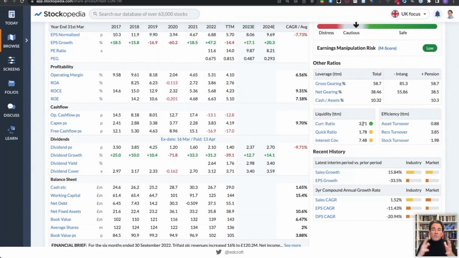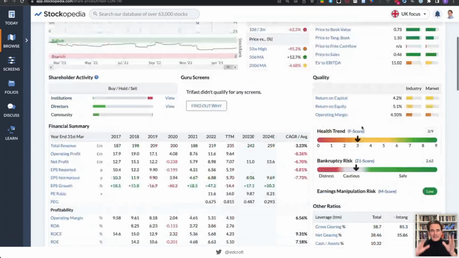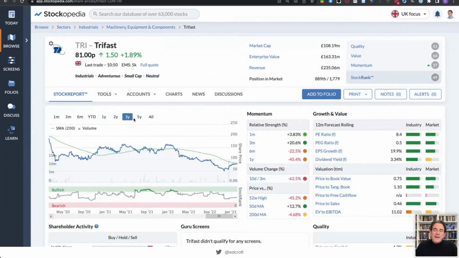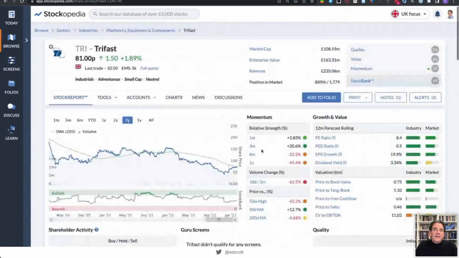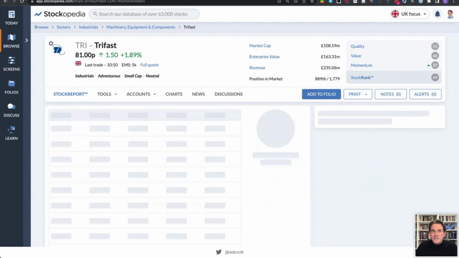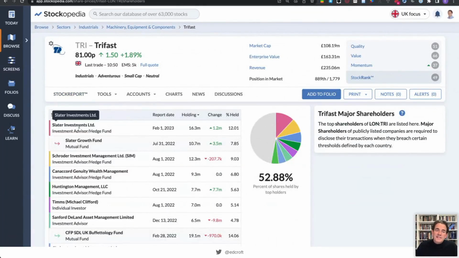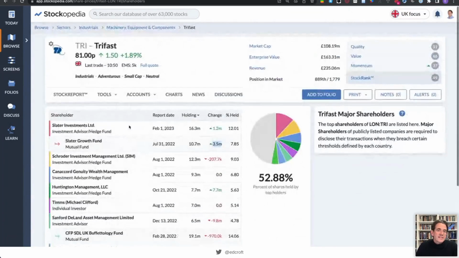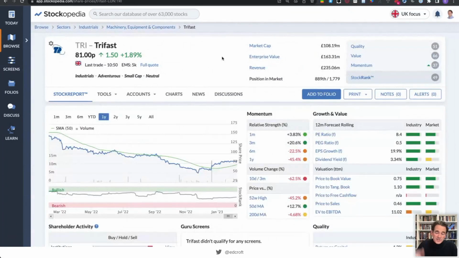So there's a picture building here that this might be a share that institutions haven't woken up to, that perhaps, well, the brokers certainly think it's in recovery. Will that recovery come through? One thing that came on my radar here is clicking through to look at the institutions. I spotted that Slater Investments, I mention Jim Slater too much, but Slater Investments is a fantastic fund manager. They own 12%, and they upped their stake in February by 1.2 million shares and 3.5 million shares in their growth fund. That is quite a vote of confidence by Mark Slater, the fund manager. So just a very, very interesting one.